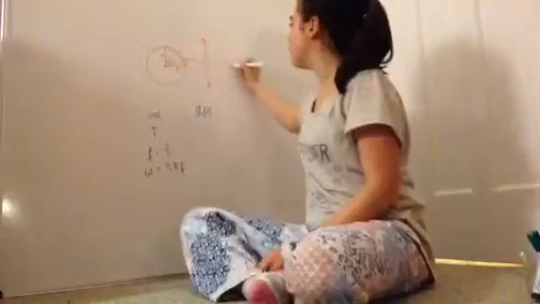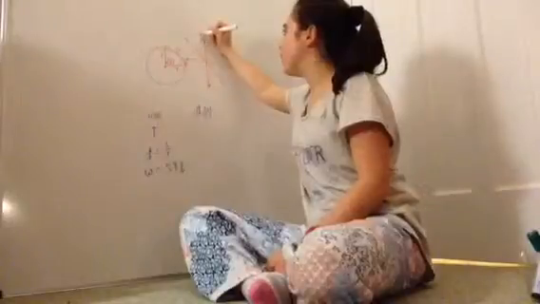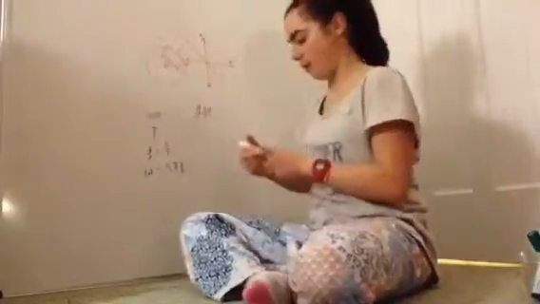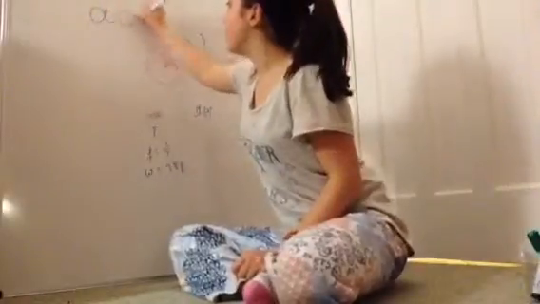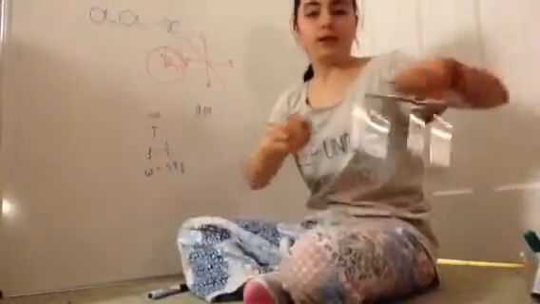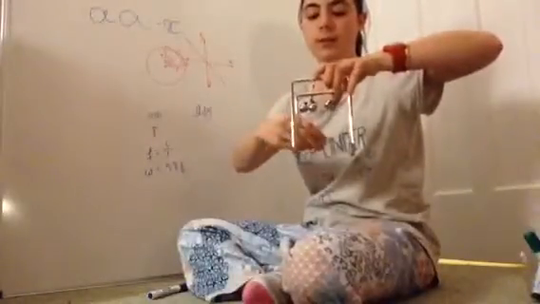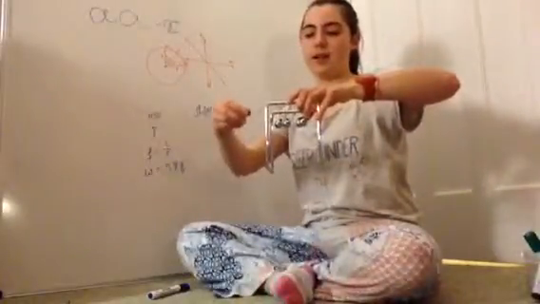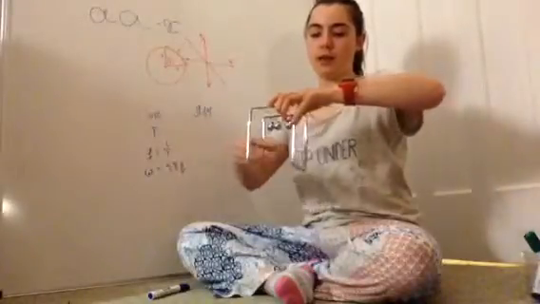when the acceleration of a particle is in the opposite direction to its displacement and is proportional to it. So we can write this as an equation, which is a is proportional to minus x. We can see this with a pendulum, because when it's in the centre, it's got no displacement and no acceleration, and then up here it's got high acceleration and high displacement, but they're in the opposite direction to each other.